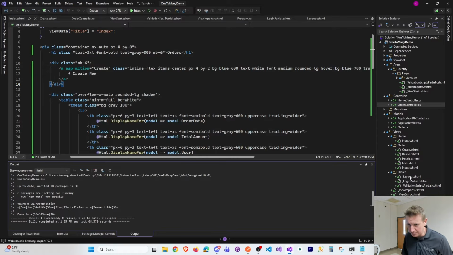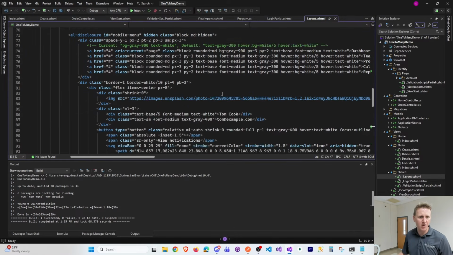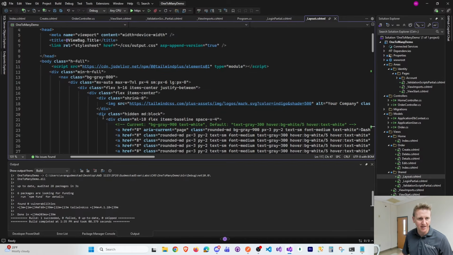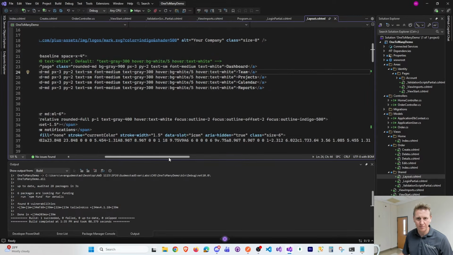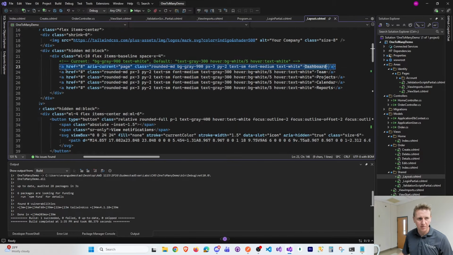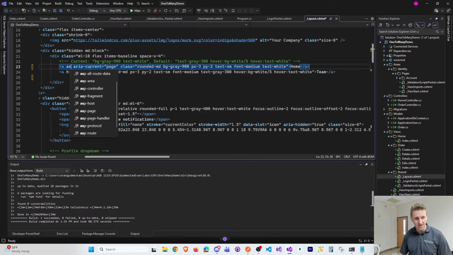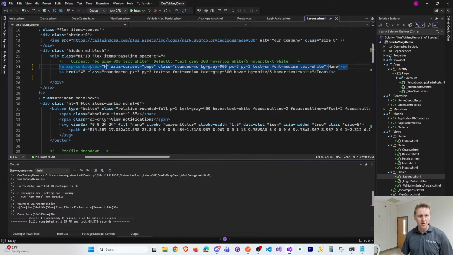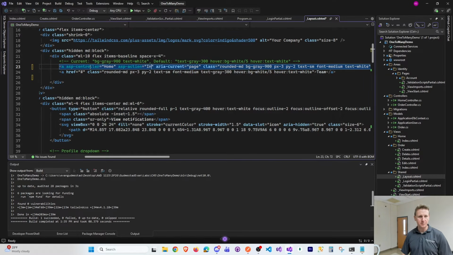Let's go back to my layout. And all I'm going to do is change this main navigation area, these main links here. Right? So first off, I just need 2 links. This is going to say home. And using the tag helpers, I'm going to say asp-controller, home controller, asp-action, index.